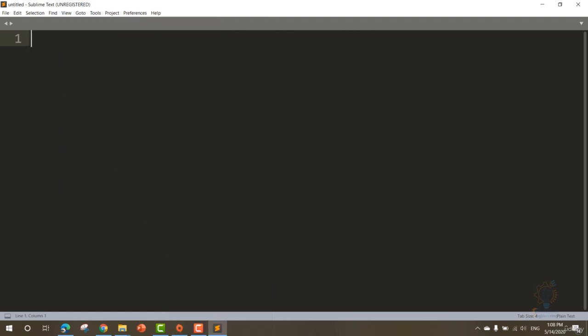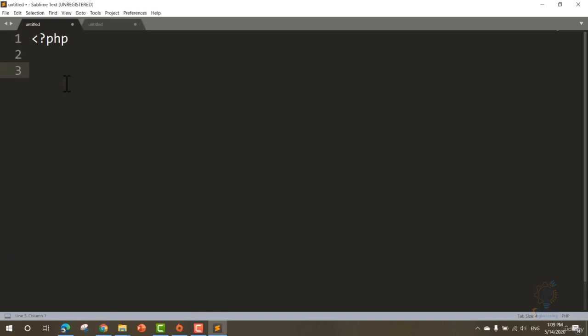Now the first thing that you need to do when you are creating a new PHP file is write the PHP opening tag, and you need to close it once you create it.